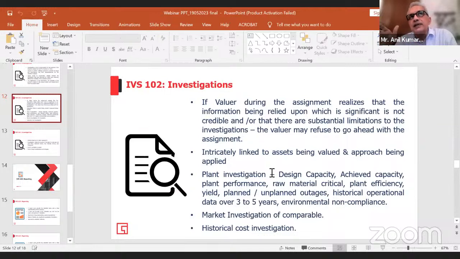So if you're doing a liquidation premise, right, if the premise is basically assets are being sold on a piecemeal basis, you generally rely on cost-based approaches or asset valuation approaches, right? Whereas when your assumption is the business is running and the entire business needs to be valued, the assets being just part of the whole business, then you are basically looking at a different level of investigation, right? You're looking at more income side. You may still factor in the cost approach, but you would generally go into those investigations, right?